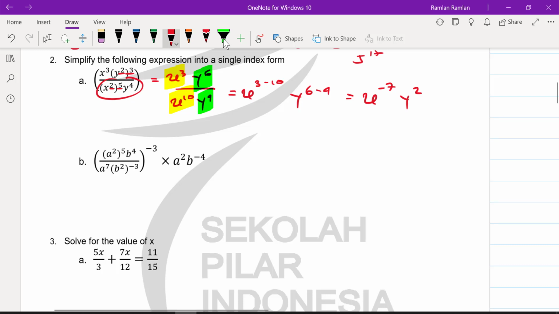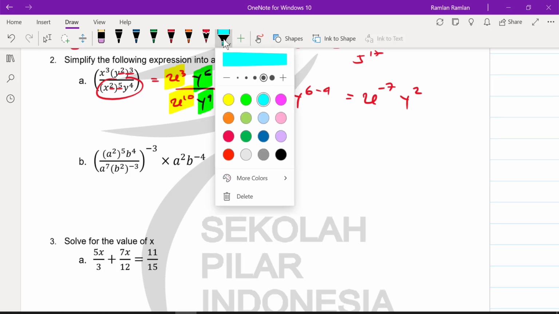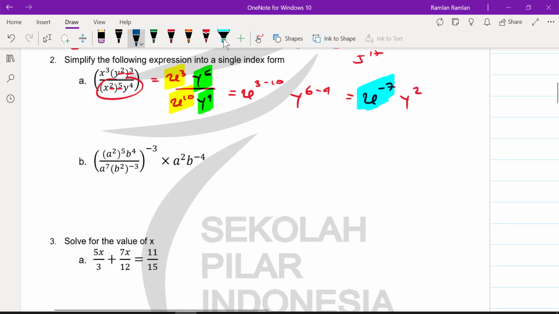So again, guys, if you have a negative power like this one over here, right, you can actually change this into 1 over x to the power of 7, as I previously mentioned, that a to the power of negative n equals to 1 over a to the power of n. So we can change that x to the power of negative 7 becomes 1 over x to the power of 7 times y to the power of 2. And if we combine this, we have y to the power of 2 over x to the power of 7, because 1 times y squared is just y squared, right? Okay, so yeah, that is the final answer.